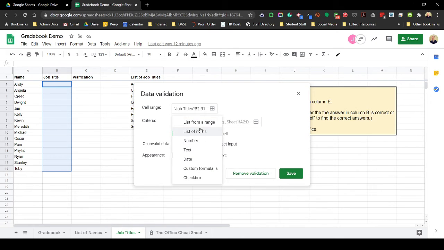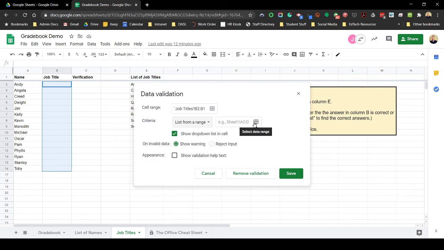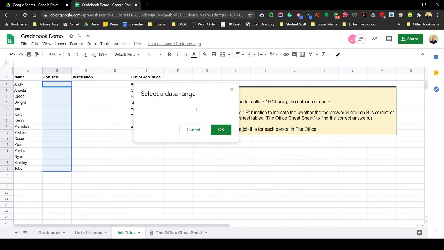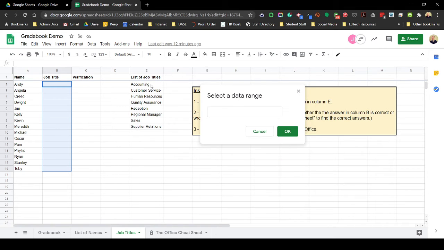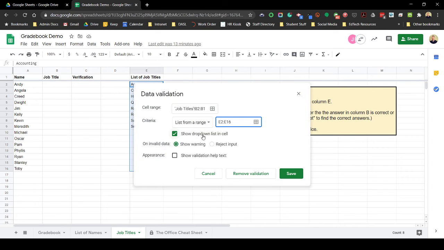So I'm going to choose select a list from a range, right? And so now we're set up for that. A couple ways you can do that, and the way we're going to do it here is over here. It's going to say, define the range. Tell me what range you're asking for here. So I'm going to hit the little box here, and that's going to move this thing. Let's move it out of the way. And we're going to say this. Now I'm going to select more than I have on the list, and I'll show you why in a second. So I've got that. I'm going to click OK. It's going to bring this back.